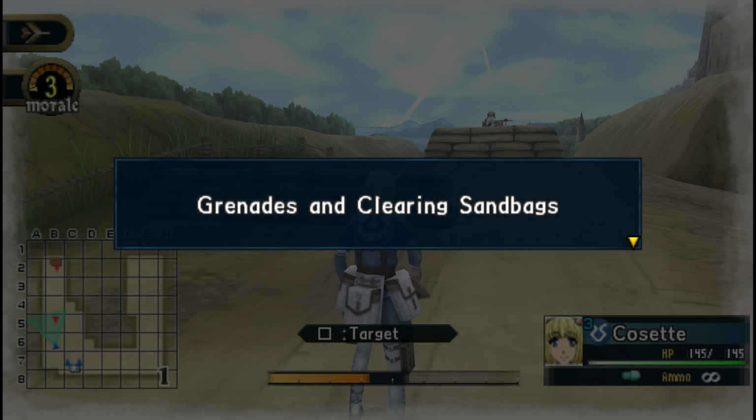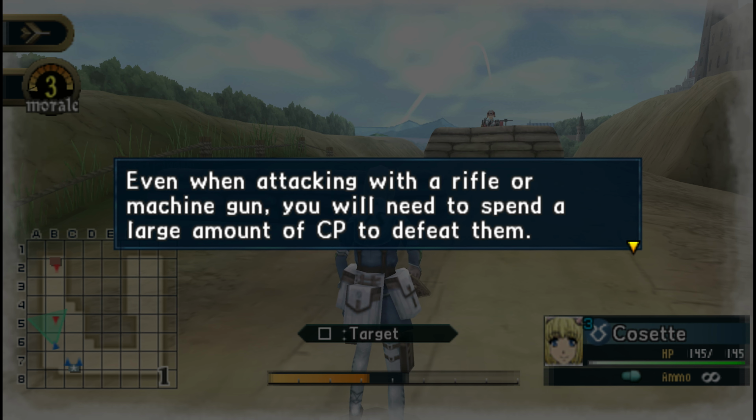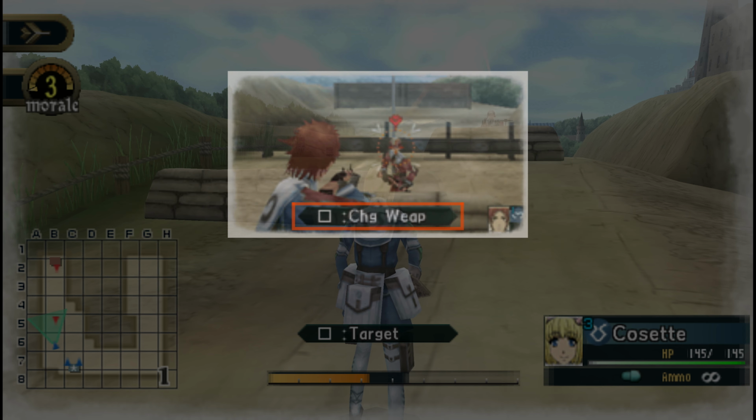Grenades and clearing sandbags. When an enemy unit is crouching behind sandbags, it is difficult to do any significant damage to them. Even when attacking with a rifle or machine gun, you will need to spend a large amount of CP to defeat them. A grenade attack can be effective at times like this. It will destroy the sandbags, leaving the enemy defenseless.